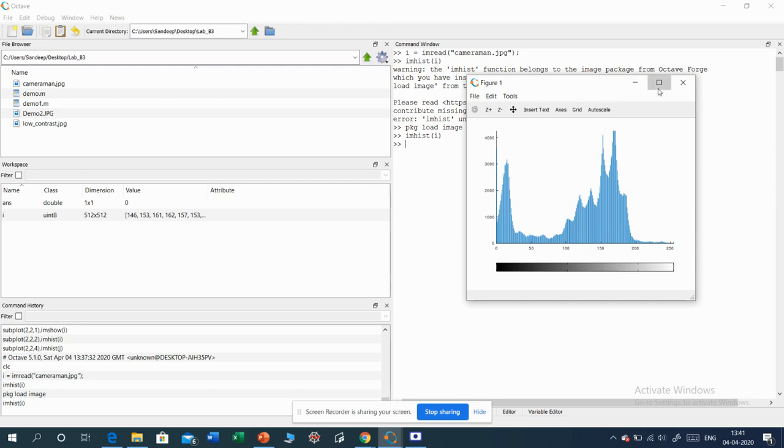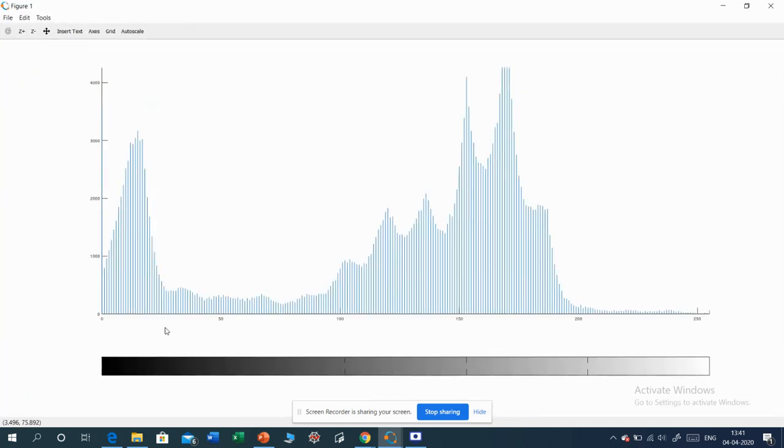Now the histogram, as we have already discussed, has the gray level values on the independent axis. In a grayscale image the gray level ranges from 0 to 255, and on the y axis, the dependent axis, we have the number of pixels containing a particular intensity value.